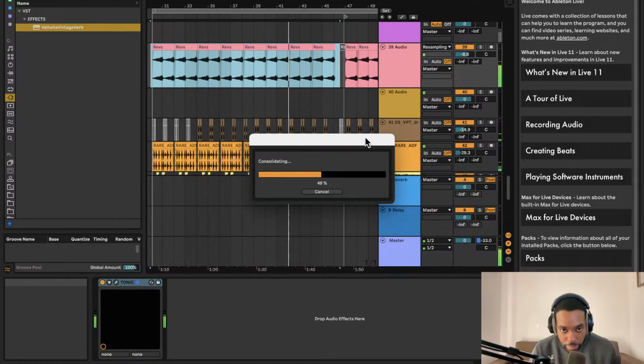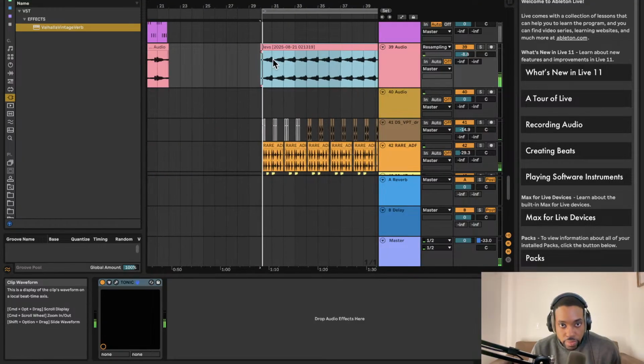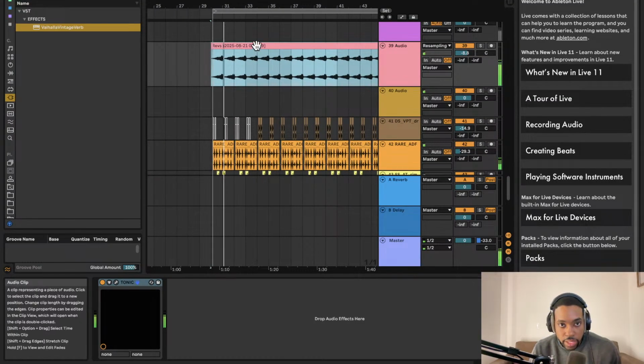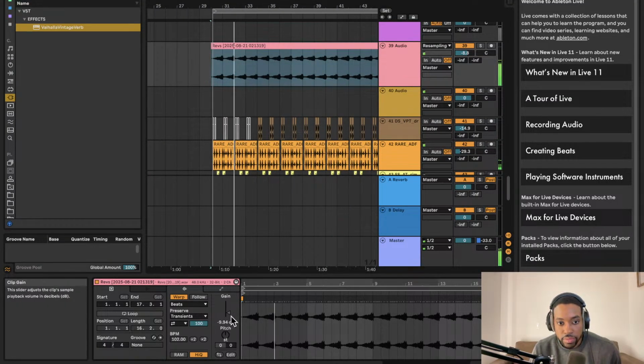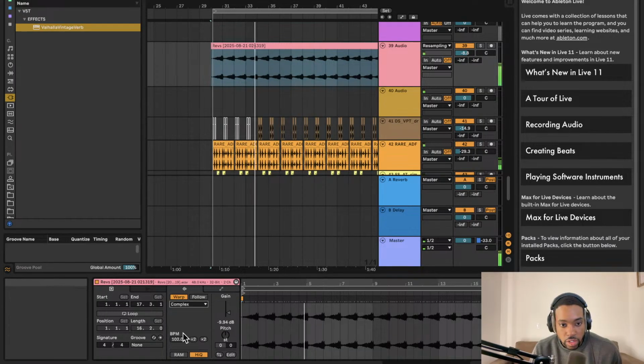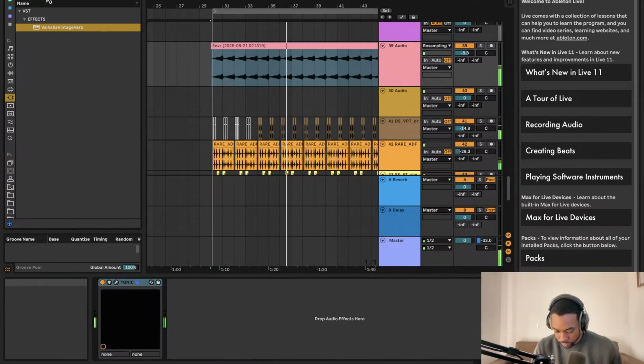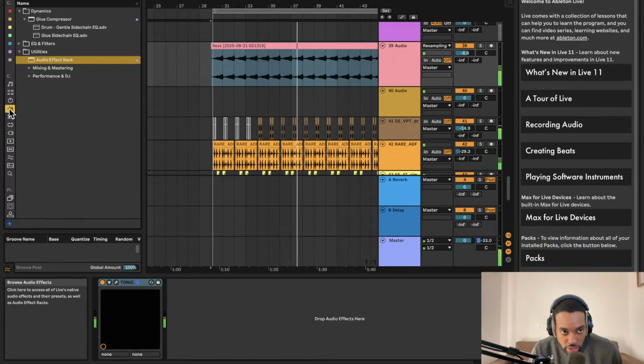Let's consolidate, just because I want to be able to take this clip and I want to EQ it. There's just an annoying frequency that's bothering me a little bit.